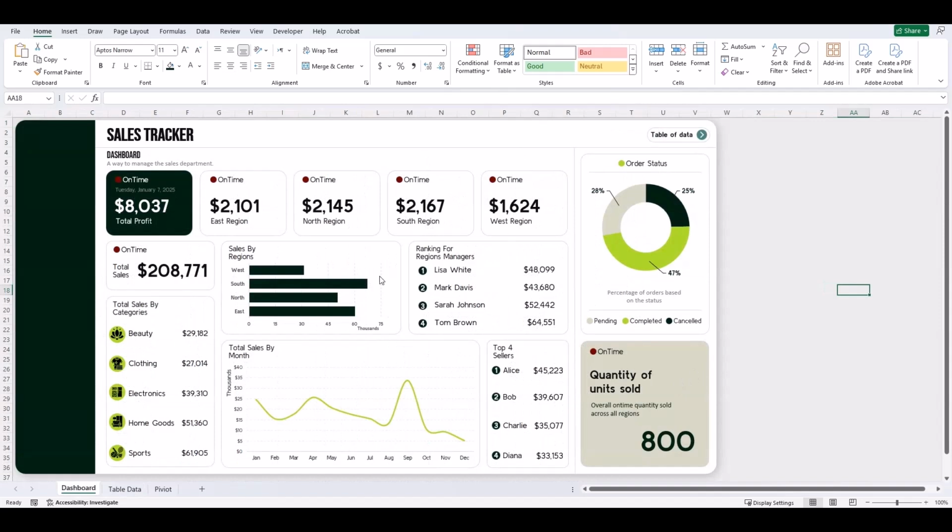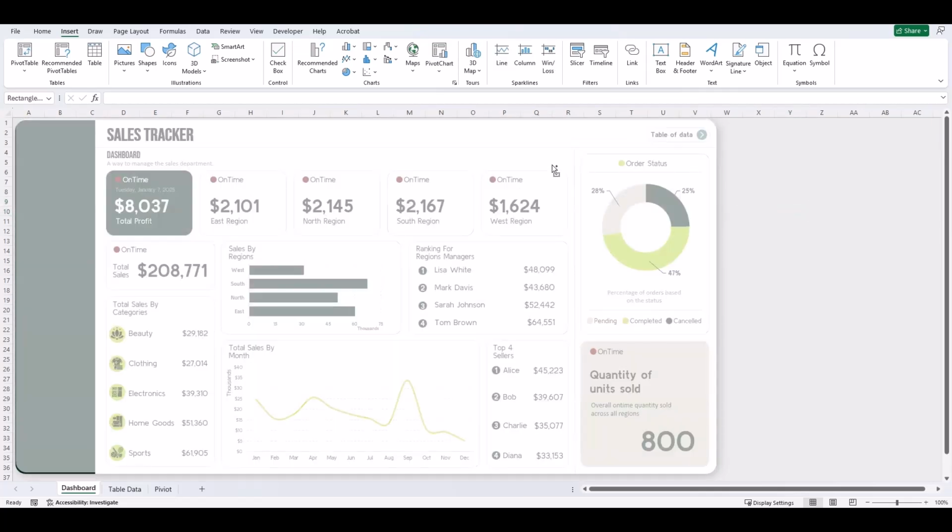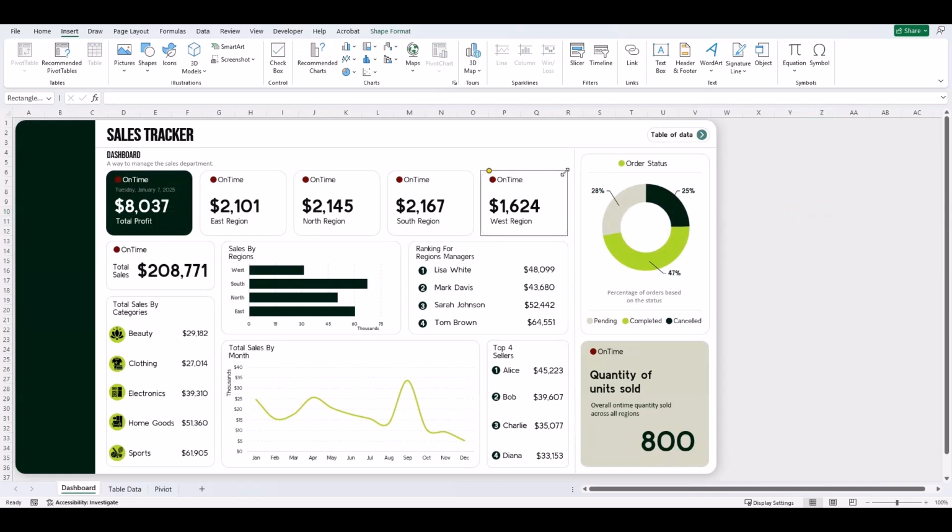Last thing here before we move forward to the slicer, we are going to add the date here. I can just take a copy of this one here, make it smaller.